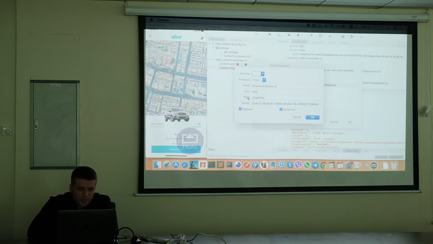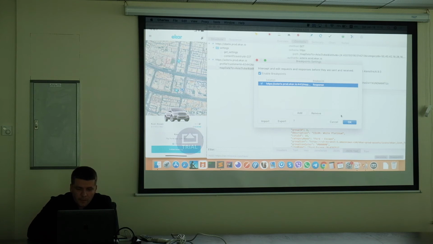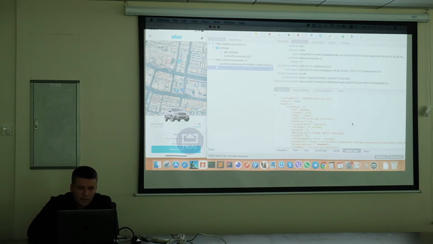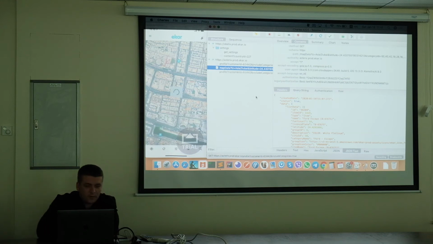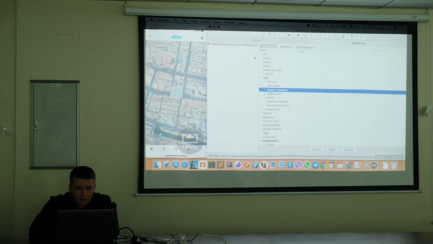In my case, we don't need to intercept a request. We just need to intercept a response and change it. Let's have a query, just all. Okay, we enable it, and let's see what happens. So our response is intercepted.